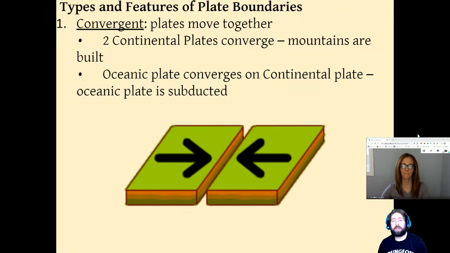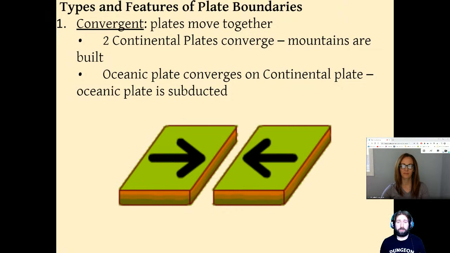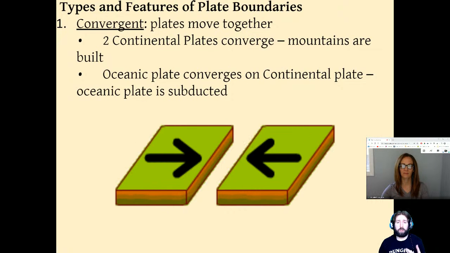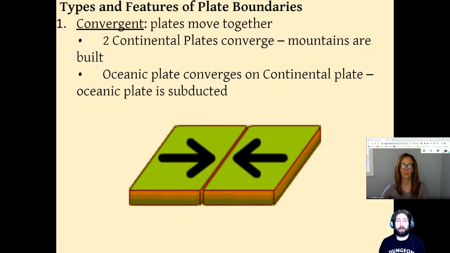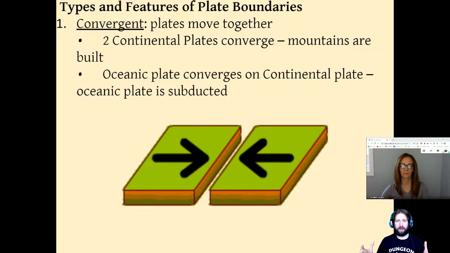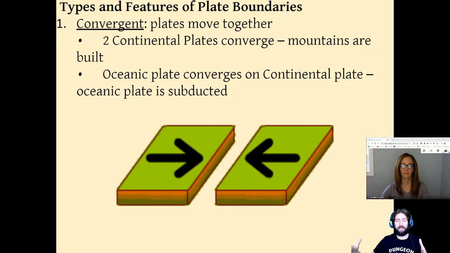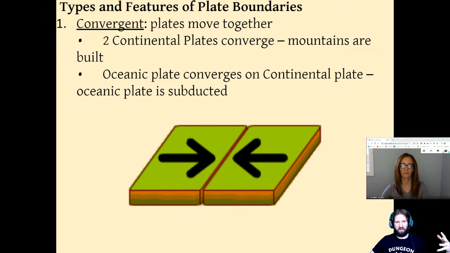So there's three types of boundaries we need to talk about, and it's how they move relative to each other, like we said. So the first one is a convergent plate boundary. So with a convergent plate boundary, we have two plates that are headed for each other. Now, keep in mind, this isn't like bumper cars where they're going really fast. It's pretty slow. But there is a lot of energy. I mean, think about it. There's continents on the plates. They're even bigger than the continents themselves most of the time. And they're moving towards each other.